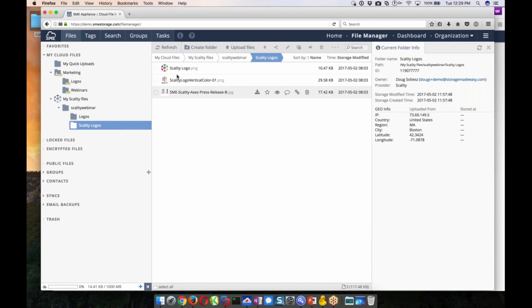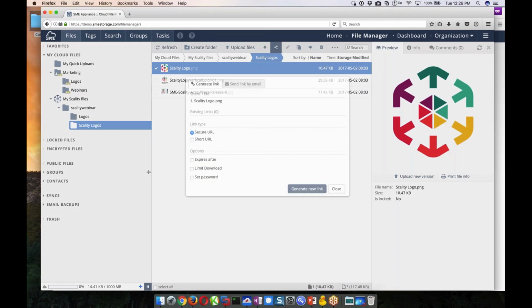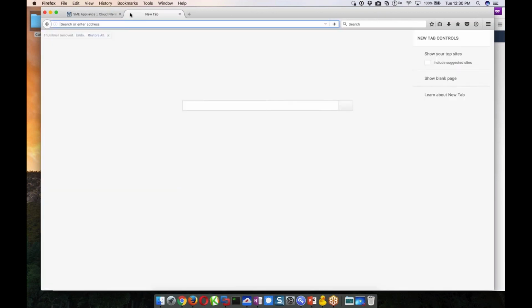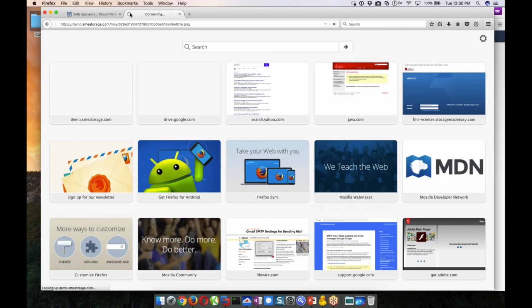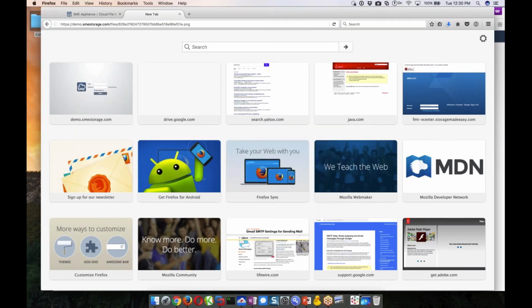I could have done the exact same thing for one of these Scality logos that I pulled, obviously right from the press releases that Scality has. But if we want to share this one, and I generate a link that can be used one time, I can open up another window here, paste it, and download that link right there.